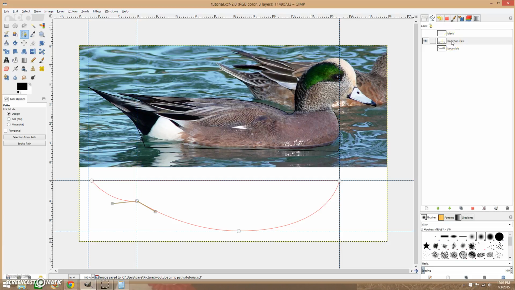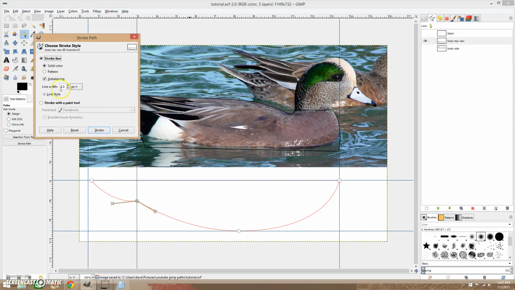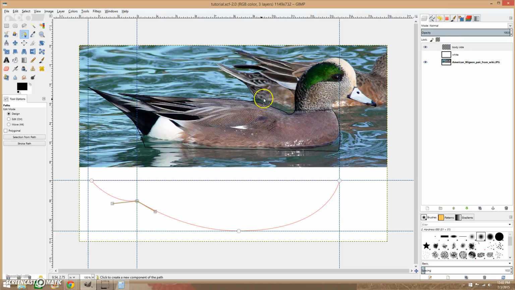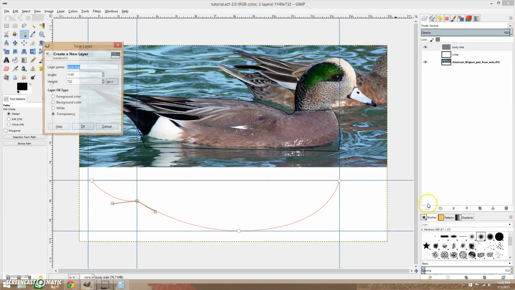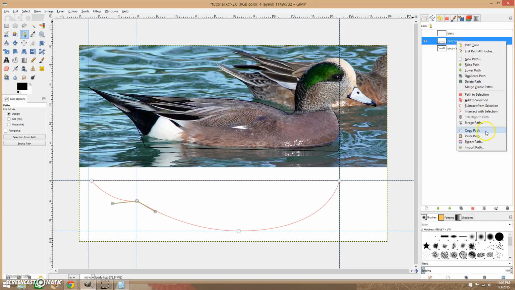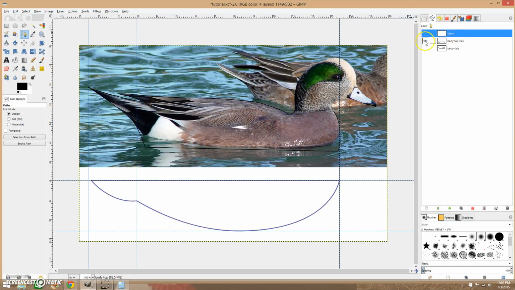I'm going to stroke this path again by right-clicking on the path. Say stroke path, 3 pixels. Actually, before I do that, let's create a layer, because if I stroke now, I'm going to stroke it on this side layer, and I want to keep them separate so I can flip it. So let's say body top. Oh, it was already named body top. Well, I didn't even notice. All right, so let's go ahead and stroke the path, 3 pixels. Okay, let's deselect the eyeball here so that I can just see that.